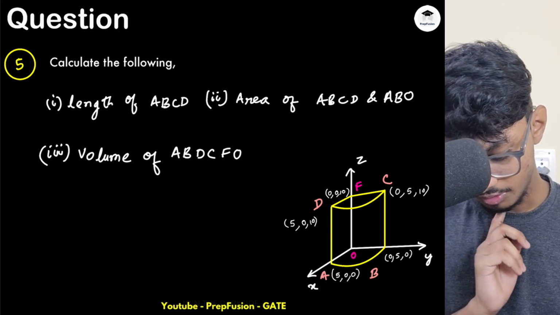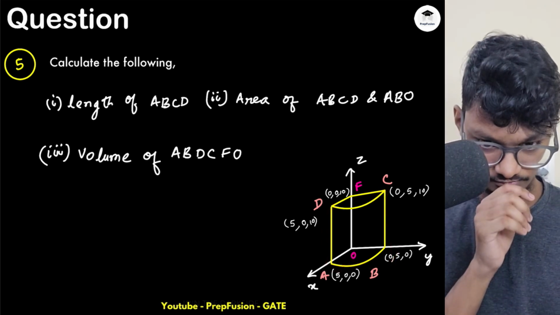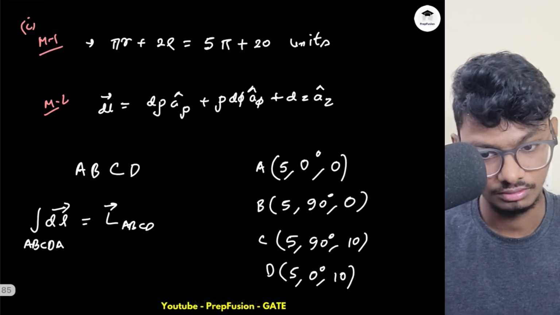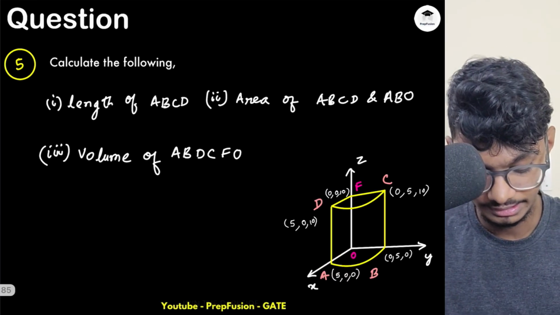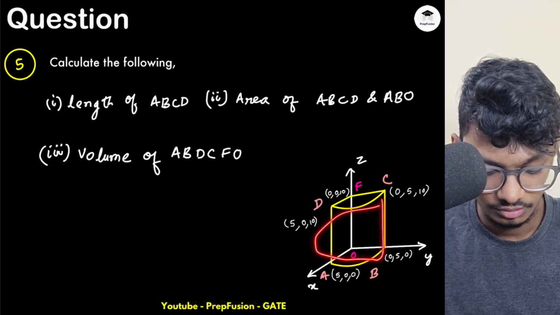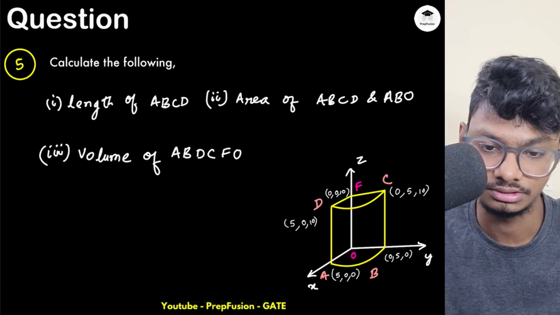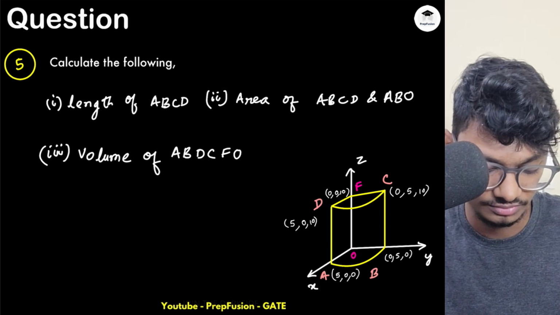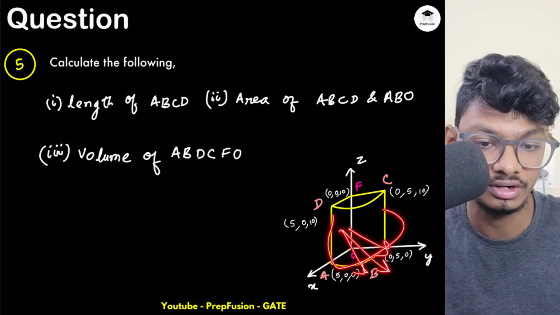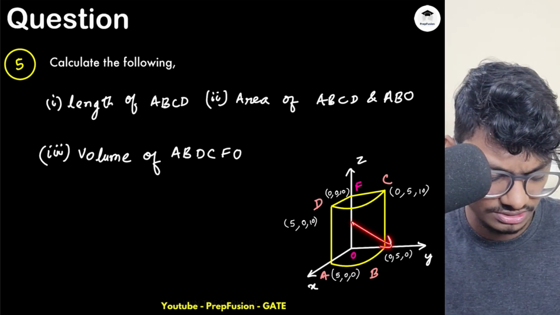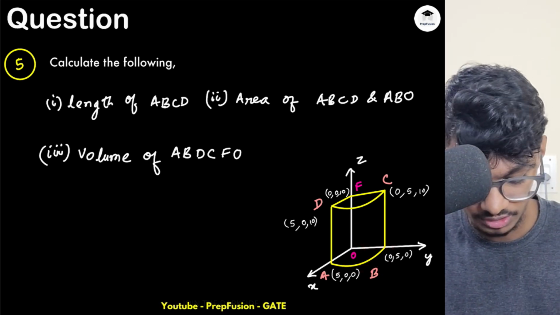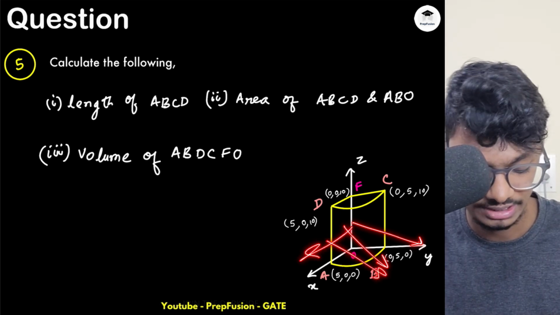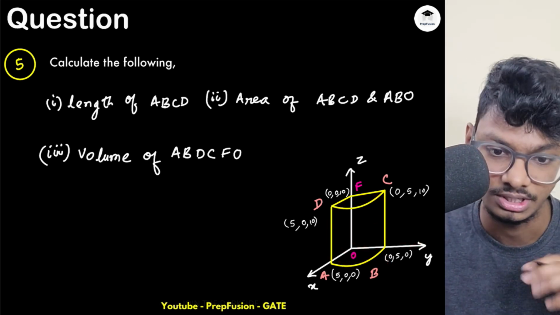Now we have to find out the area of ABCD. How do we compute the area of this particular surface? In which direction is the surface pointing? If I observe the direction, it is pointing outwards, in the arrow cap direction, because arrow cap is pointing outwards from the origin, and the direction of the surface is also the same, pointing outwards. Just the phi is changing.